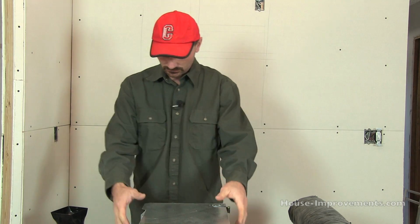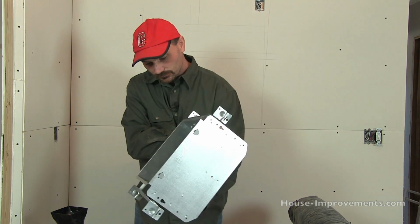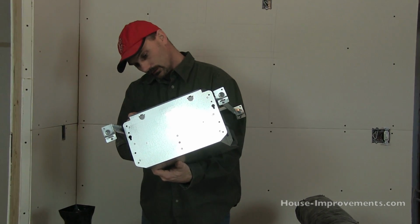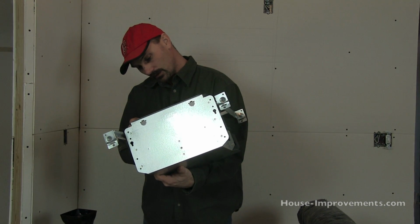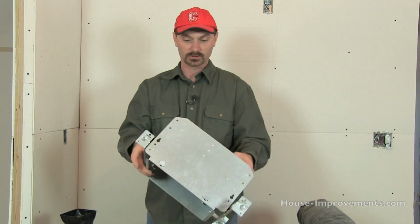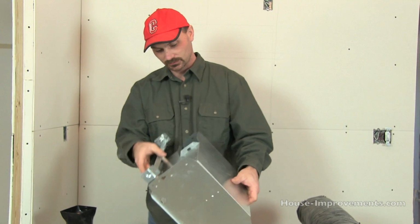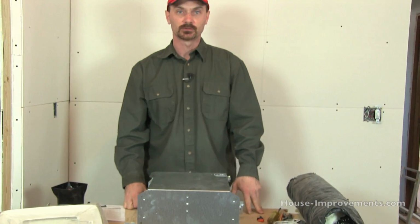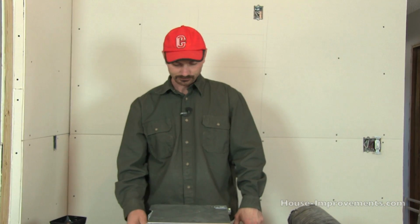I think this one that we're going to put in today, this is just the housing for it. This is a 90 CFM, and the Sone is 1. So this one's pretty quiet, even though it's a big housing. It's a nice big fan, and it doesn't put out a bunch of racket rattling away up there in the ceiling. So those are the basic things you're looking for when you're buying the fan.